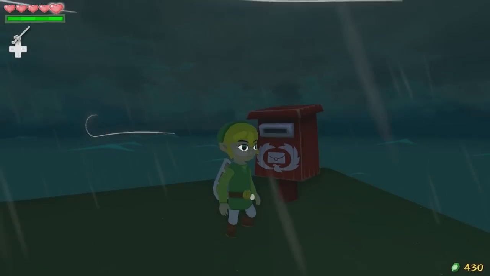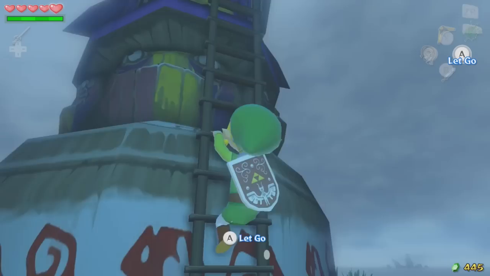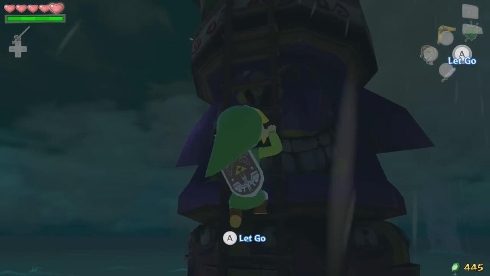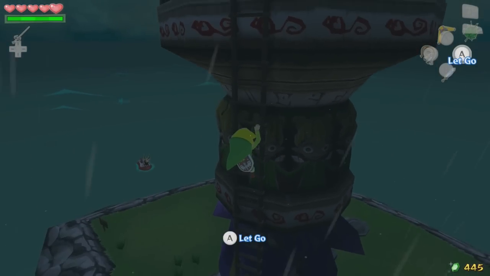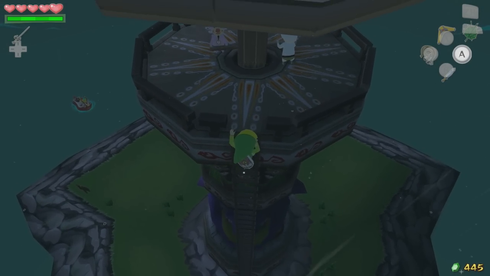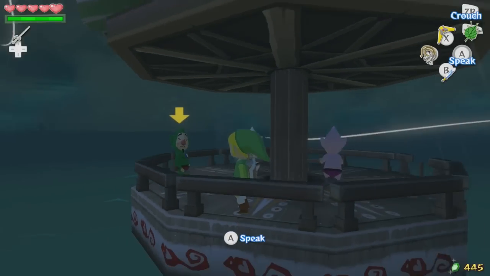Got a red rupee. Pleasant surprise. Okay. Let's go up here and have some fun. Check out that thing there. So, welcome to Tingle's, like, labor tower. Why does this even need to be turned?